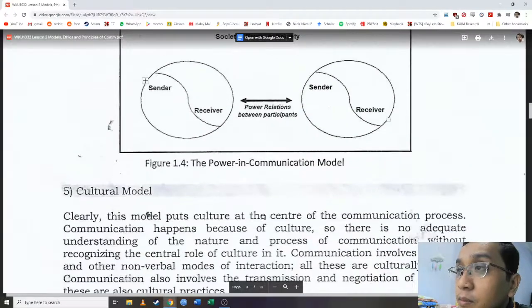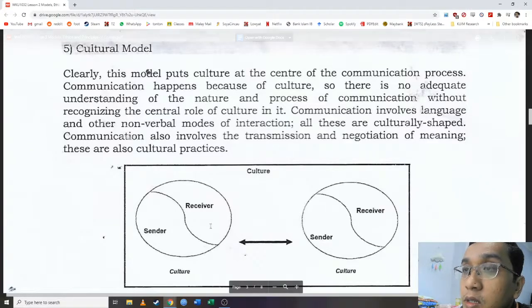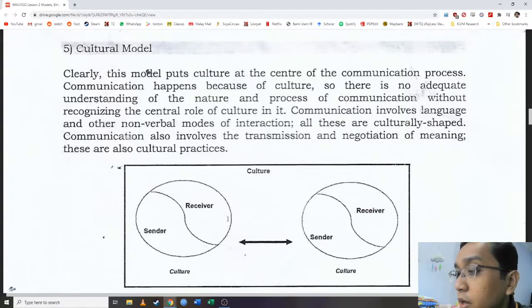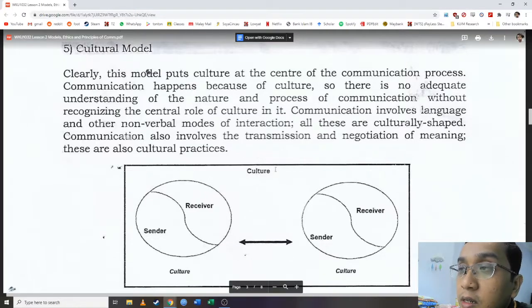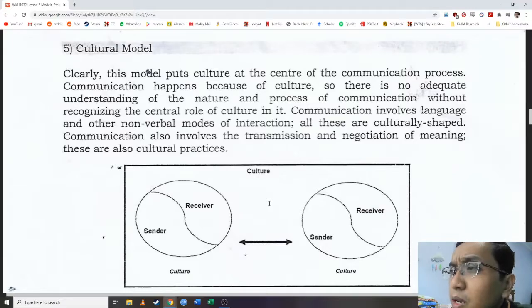Cultural model is almost the same. However, this one, we talk about the culture, right? The culture is at the center of the communication process. So the culture will influence the way you communicate. Let's say, for example, you are talking to someone from Malacca. I mean, there is a misconception, I may say, yang mengatakan orang Melaka ni kasau. It's actually not really true, but you know, it's culture. Ada pandangan dia, ada budayanya, kononnya Melaka ni kasau, but it's not actually true in my opinion.